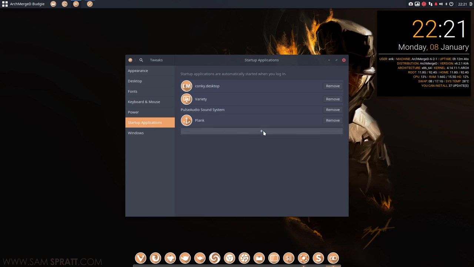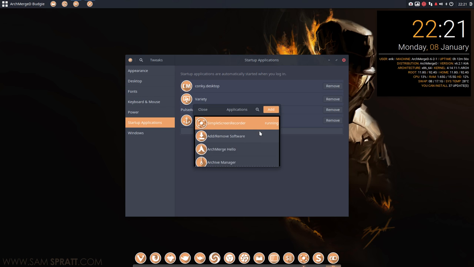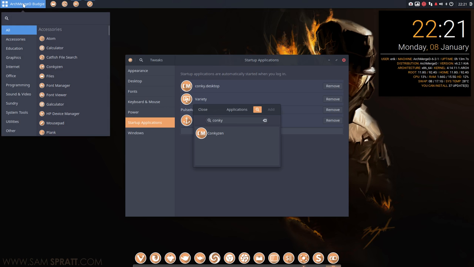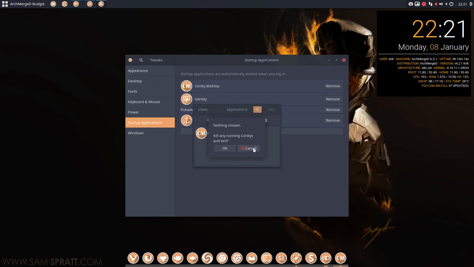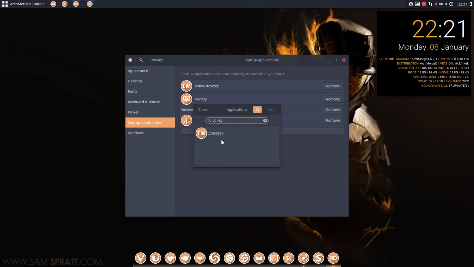In any desktop environment, you have this possibility to start up something. It will start up, but I cannot add it manually. I cannot say conky, but when I add this one, it's going to be the choice. It's going to be that one that will be started. We don't want this one to start, we want the conky session to start. So we need another approach. This is not the right approach in this desktop environment. It's not available to add a terminal command, like in other desktops. Okay, something is in here anyway.